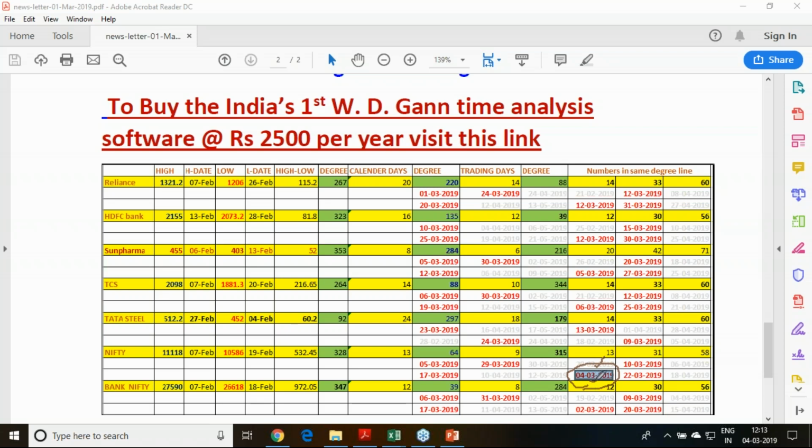If I focus on this 4th March, which is the first trend reversal date for the Nifty in the month of March, my attention goes to 1st March, where I can see a trend reversal, or I can see a trend reversal on 5th March, which is the next trading day, either or. So on 1st March it will be a trend reversal, or on 5th March we will have a trend reversal.